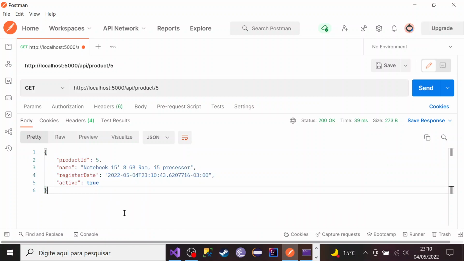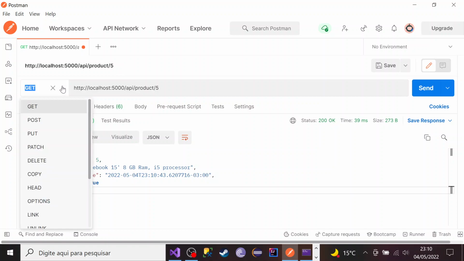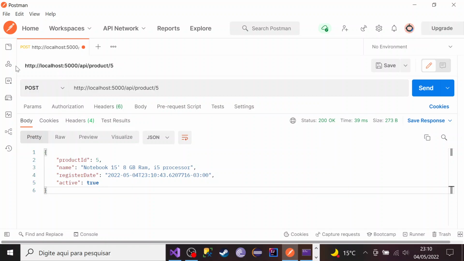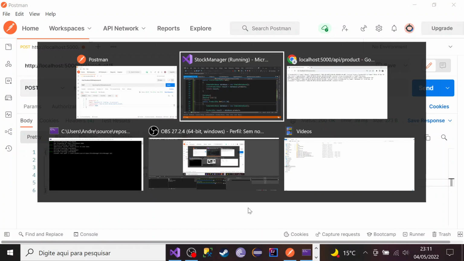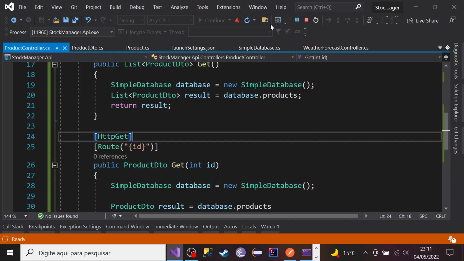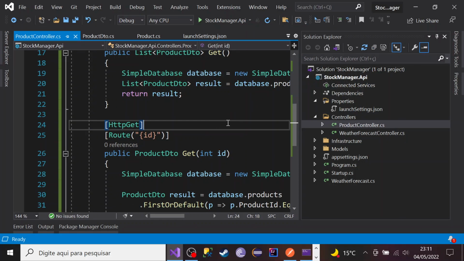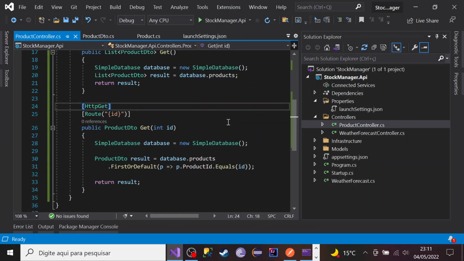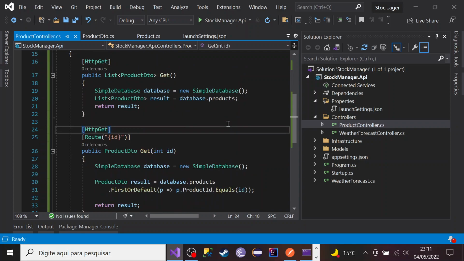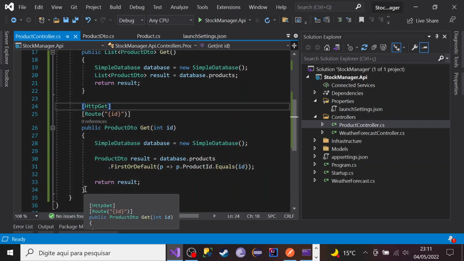Okay, now we will implement the POST request. This verb is used to send information to create a new product. So let me stop the application and let's prepare to create the POST request.